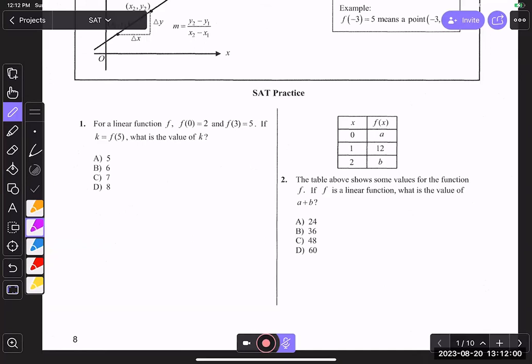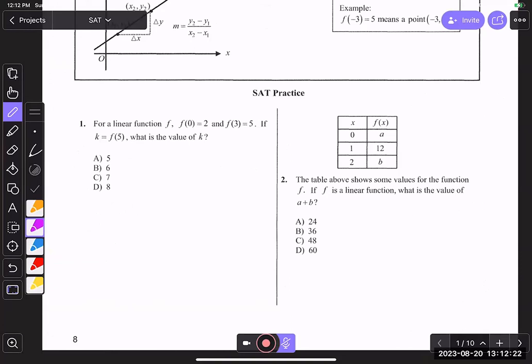Do you want me to solve it? Yeah. Okay. If you would just start by reading the problem. The reason why I ask you guys to read the problems is because this way I can make sure that you understand the notation as well. So if you could start by reading the problem, and you don't have to read the answer choices, but after that, just explain how you would solve it, and then we'll go from there, okay?